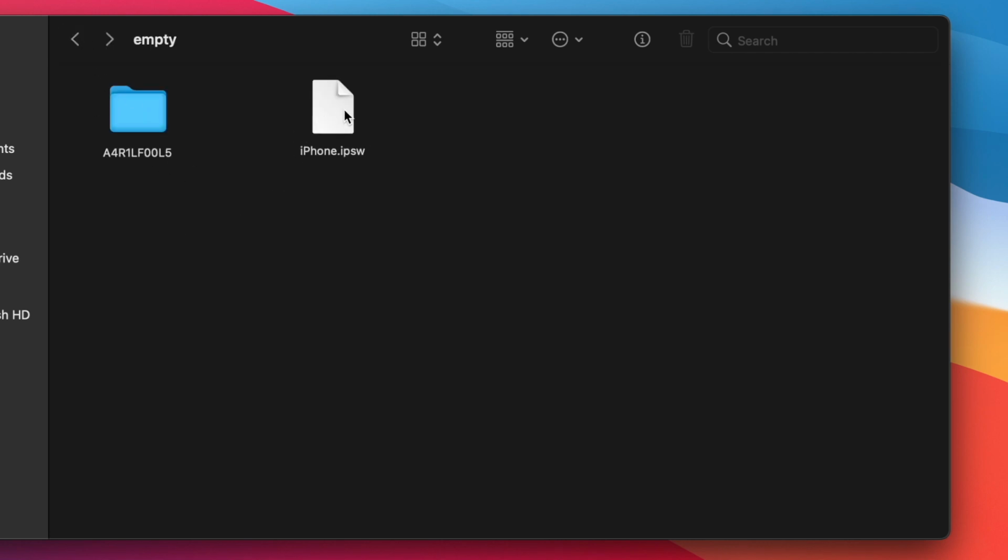Now what you want to do at this point is drag that IPSW file that you have straight into that folder. You don't want to drag it into iTunes. Last year, that's kind of what we did, but this year, you want to straight up just drag that file into that specific folder.